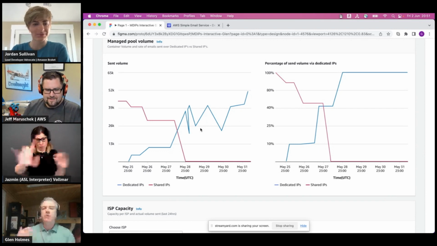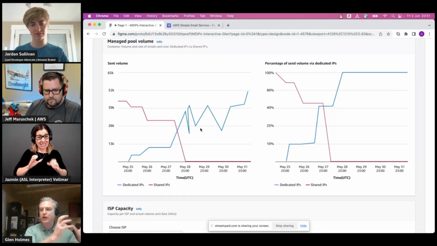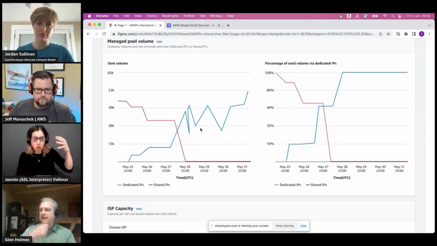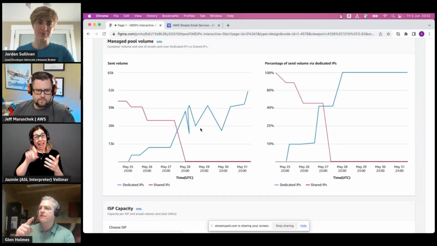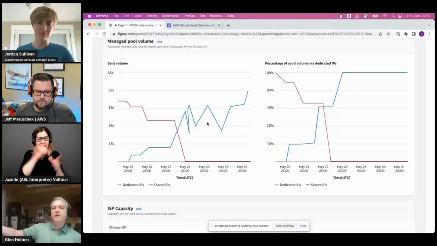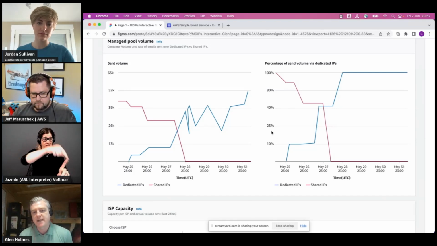So many of our customers have complex lambdas in place for queuing mechanisms, or to call batch APIs to send. They have to schedule 500 on day one, 1,000 on day two, and it's all guessing. What we're doing is we know the capacity of the receiving ISPs, and we send based on that capacity.